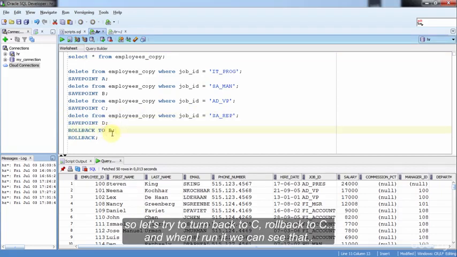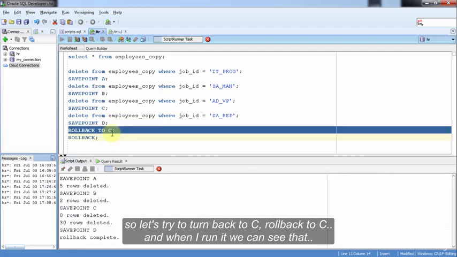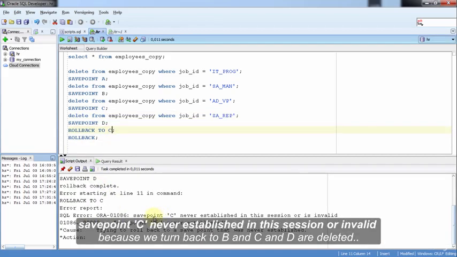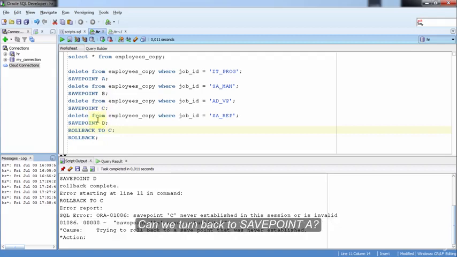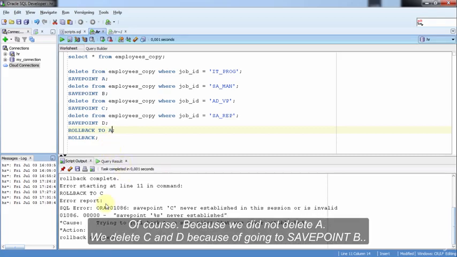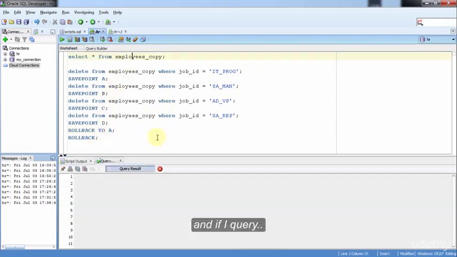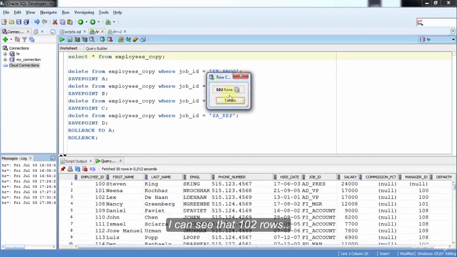So let's try to roll back to C, and when I run it, we can see that SAVEPOINT C never established in this session or is invalid, because we turned back to B and C and D are deleted. Can we turn back to SAVEPOINT A? Of course, because we did not delete A, we deleted C and D because of going to SAVEPOINT B. And if I query, I can see 102 rows.